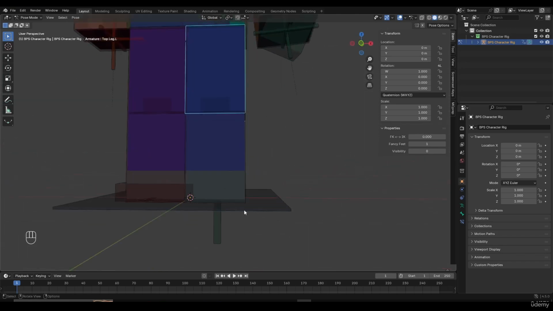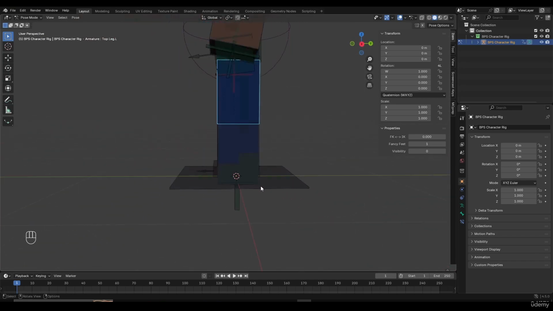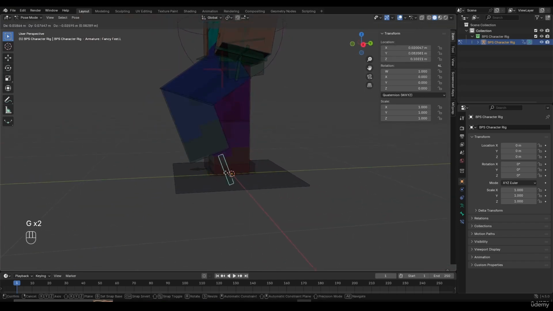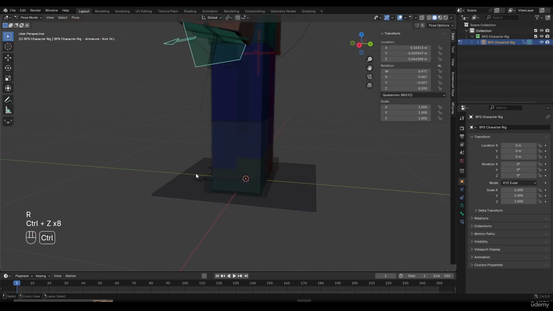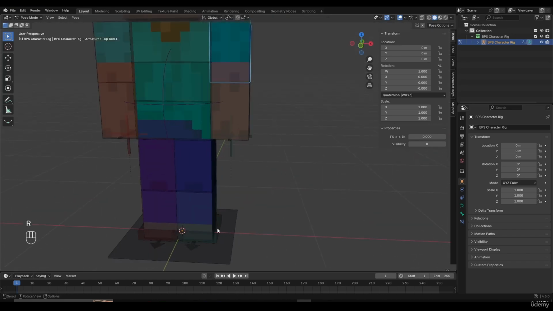Now you notice this bone appearance changes, this bone disappears, and now if I want to move forward, I can press R, move it forward, and press R, and then rotate this backwards like this. So yeah, this is one easy way to switch between IK to FK. But what I recommend if you're a beginner, just leave everything by default, and make sure you have FK on hands and IK on legs.